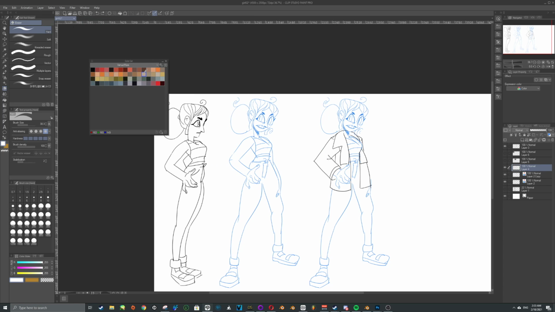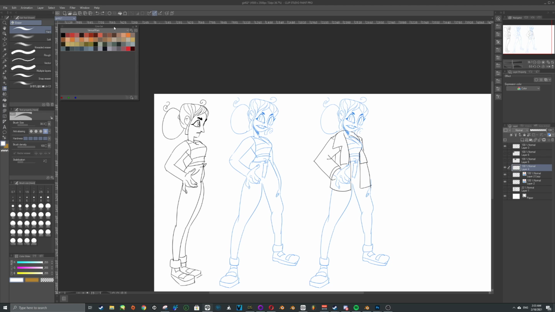And there it is. Alright, hopefully this helped in terms of helping you find new colors to explore. This is how I learn when I'm trying to figure out colors and explore them.